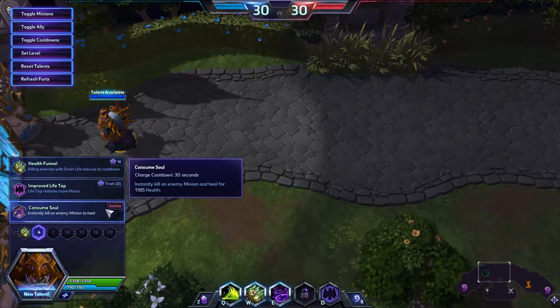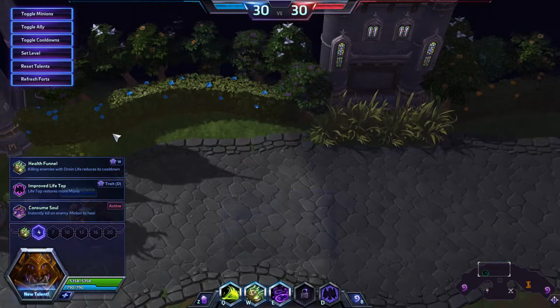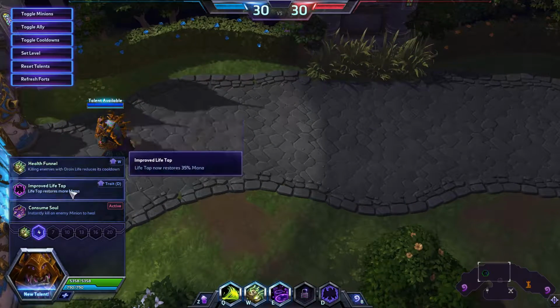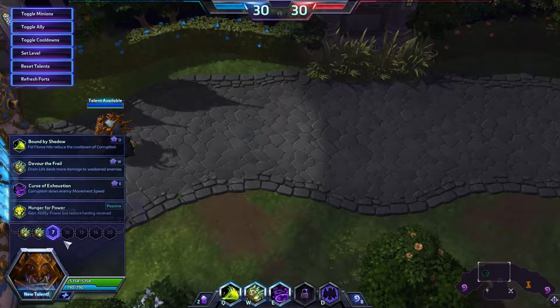However, in the long run, Drain Health gives you 500 health per second, lasts for 3 seconds. That's 15. This isn't even 12. So, I personally prefer Health Funnel. You're probably going to see a theme going on here.